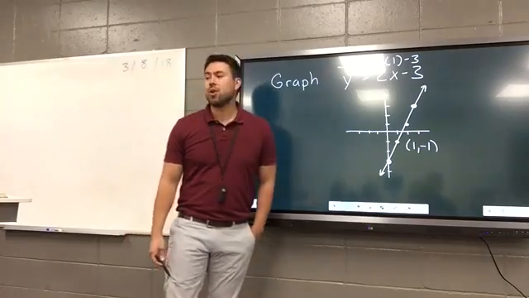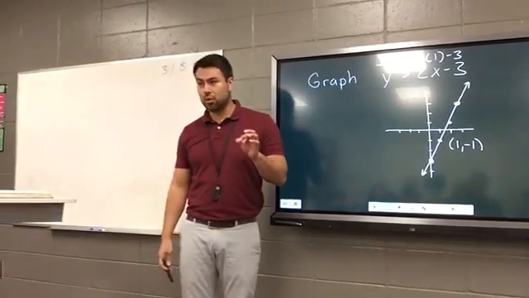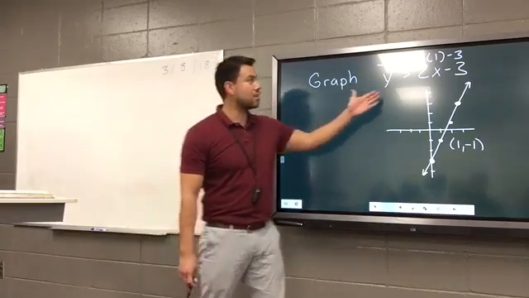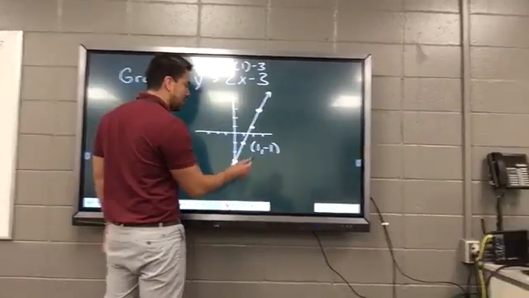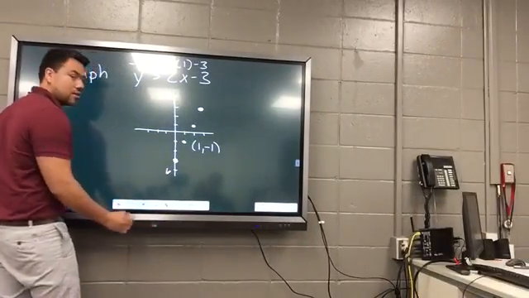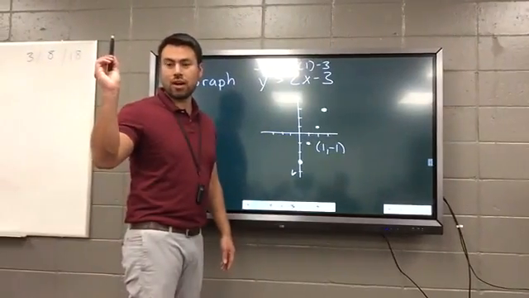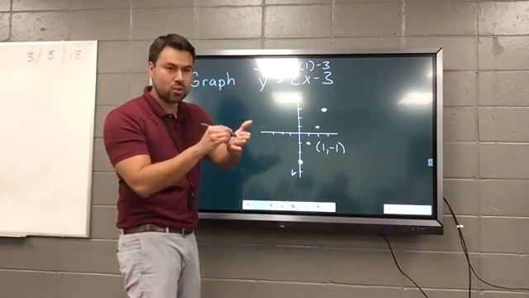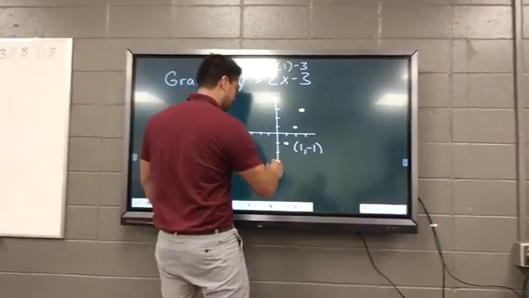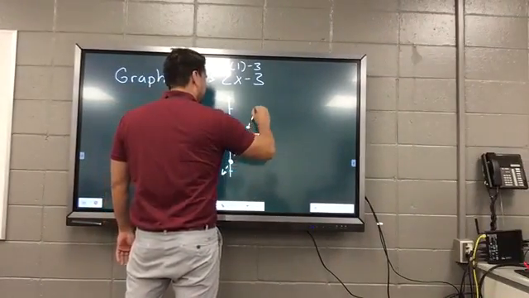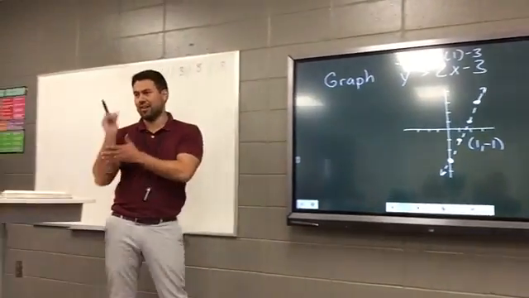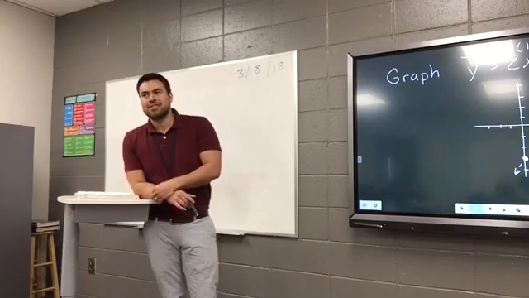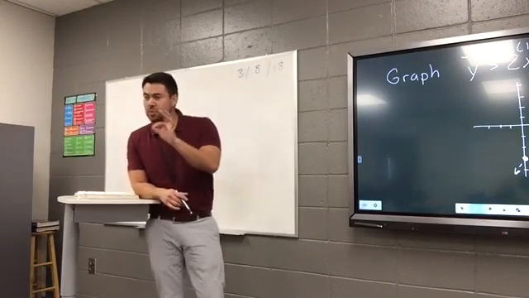Uh-oh. Okay, what you're doing on these inequality graphs is the same thing you did with the equations, but I need to draw the line a little bit different. Your points are still there, but this is what you need to do. It's a dashed line. So just do that, and then I'll explain the reason why it's dashed.